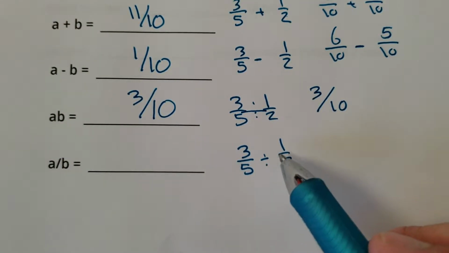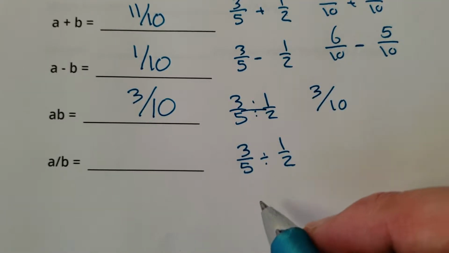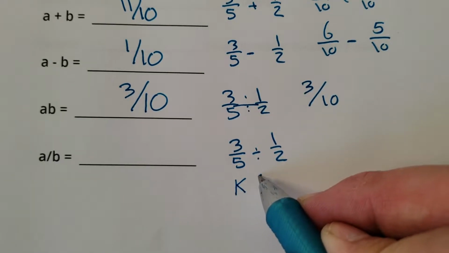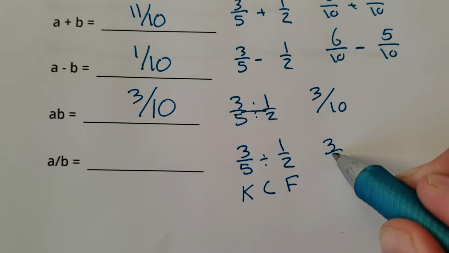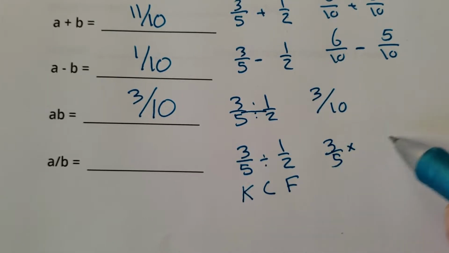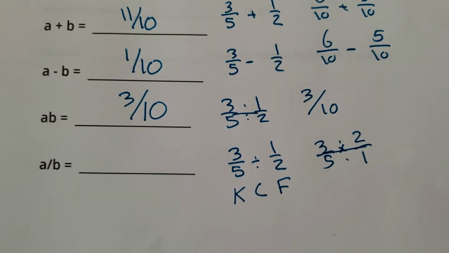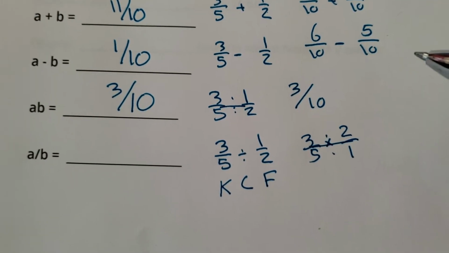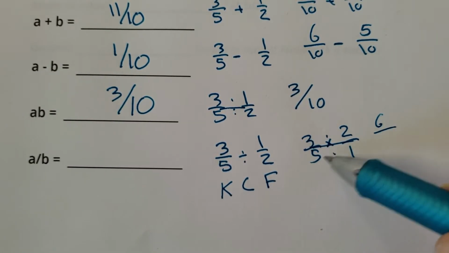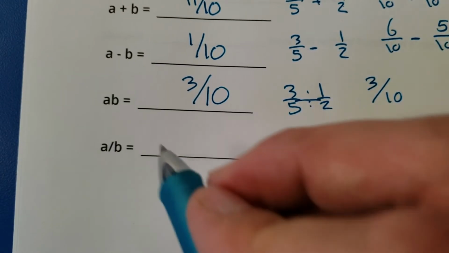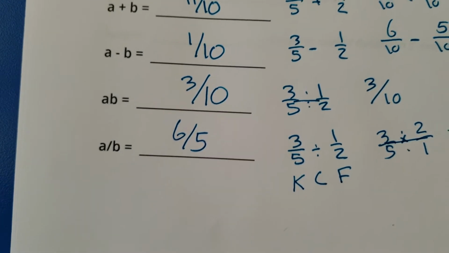Now remember, you don't actually ever truly divide fractions. You flip the second guy and you multiply, or also you keep, change, flip. Keep this the same. Change the operation, and then you flip the second guy. Now it's just a multiplication. So you never really truly divide fractions. You actually flip the second guy and multiply. So we have 3 times 2 is 6. 5, so 6/5. Leave it as 6/5. Do not make that 1 and 1/5. I'll get grumpy.